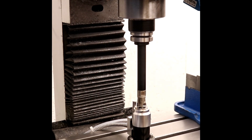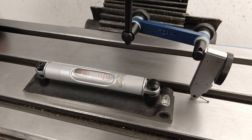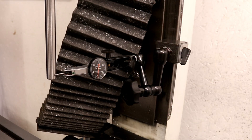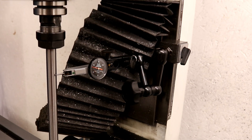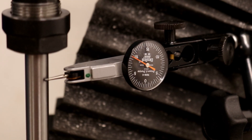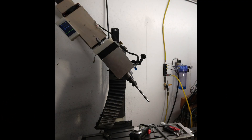An error in tilt becomes especially important for longer tools. To check for tilt, the quickest way is to lay a square in the vise and run a dial test indicator across its surface. But we can do better. The first thing to do is check if the machine is level — mine was not. The next thing is to check if the head is tilted with respect to the column by attaching a dial test indicator with a magnetic base onto the column and running a rod mounted in a collet. This sort of tilt relates to rotation of the head around its pivot point and just requires the head to be rotated back so that it's square.